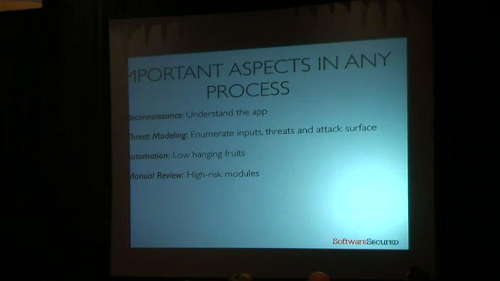This is followed by manual review for high-risk modules, things like authentication modules, authorization, file uploads, downloads, encryption, all the high-risk modules. And then confirmation and proof of concept, which is mainly to weed out the false positives from the automation process, which tends to produce a lot of false positives. And confirm high-risk vulnerabilities. You might find a SQL injection that's buried 10, 15 calls deep. So we've got to see what's the exploitability of that SQL injection.